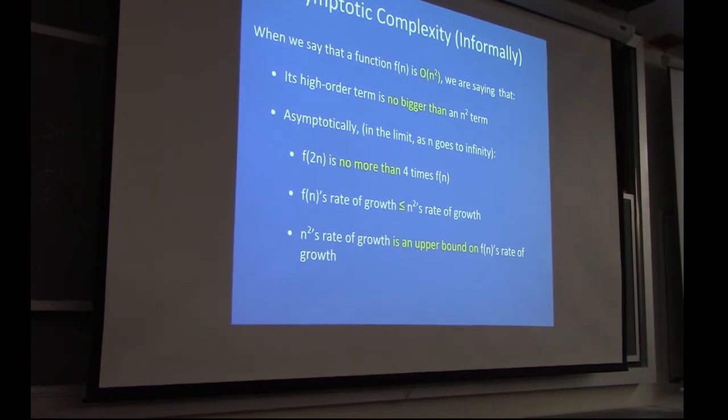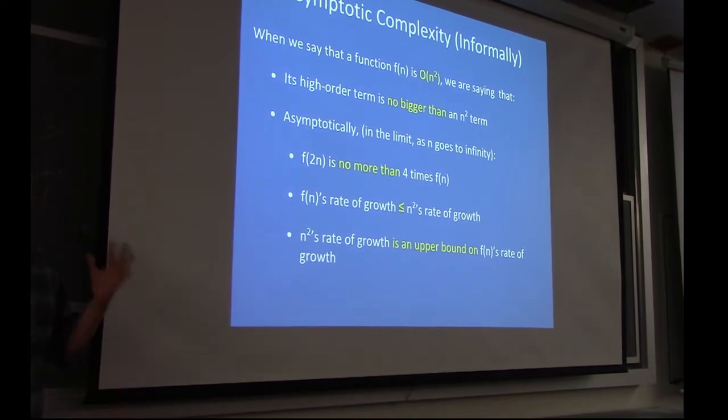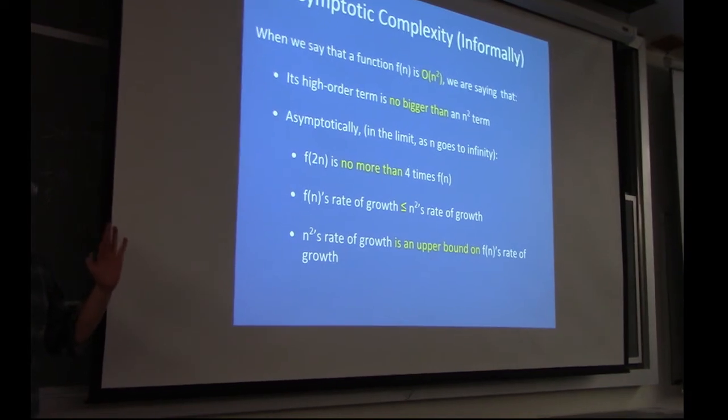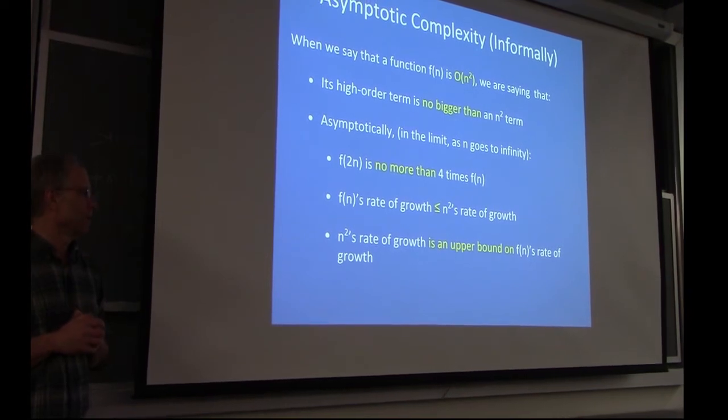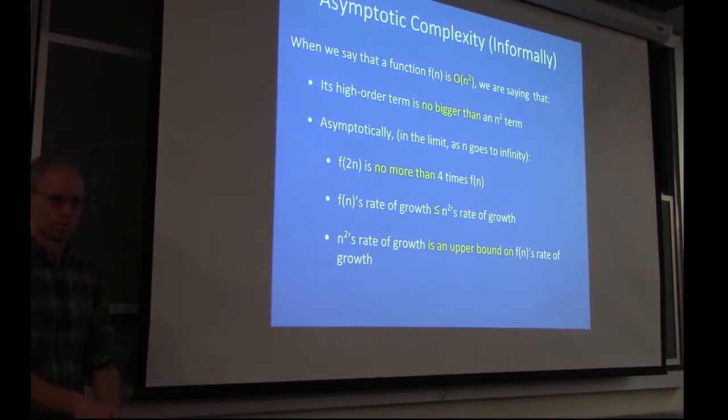And what we decided was that if you're only interested in doubling behavior, then you don't need the exact formula for the running time to figure out the doubling behavior. You just got to know what's the high order term. The low order terms don't matter in the long run, which is what we care about. And the coefficient of the high order term does not matter in the long run. It doesn't matter at all, really, because it just cancels out. And if you're interested in doubling behavior, then big O notation is a convenient way to go because there's a tight relationship between doubling behavior and what big O tells you.